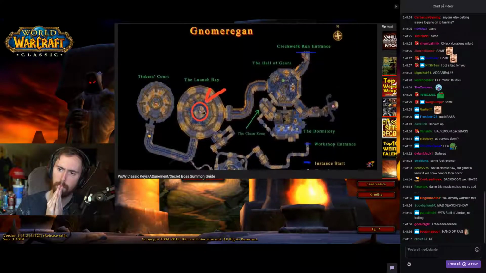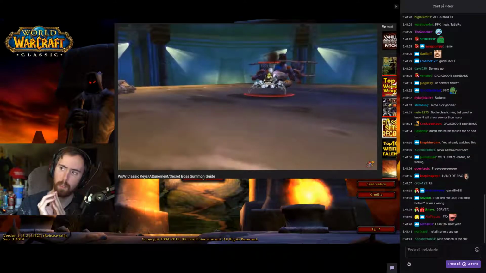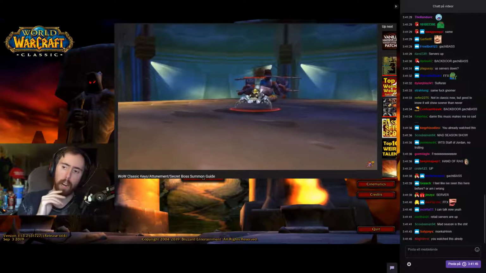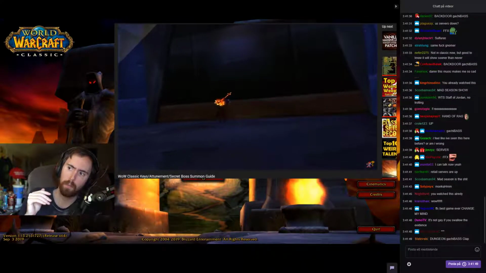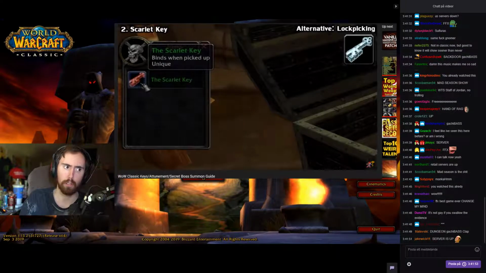You loot it from the Electrocutioner 6000 boss, who can be found right here on the map. He's about 20 minutes into the dungeon, and everyone in the party gets the key. So, pretty fast and loose description, not a big deal. We don't have a lot to cover in this video, so I'd rather keep things short and sweet.